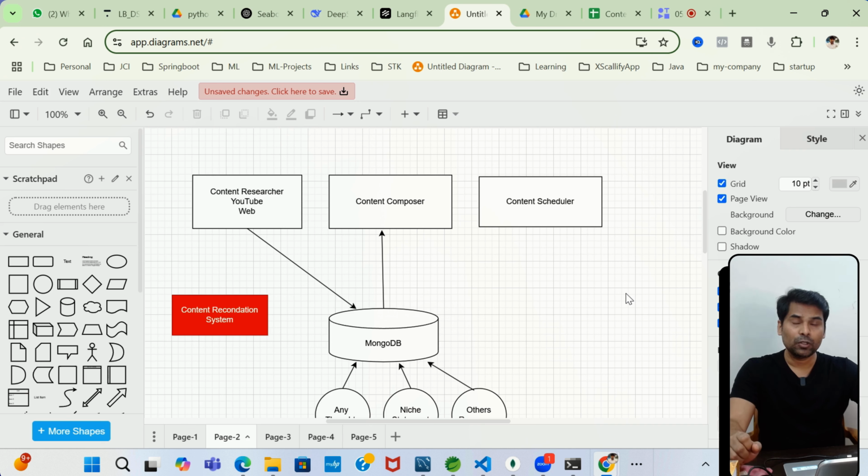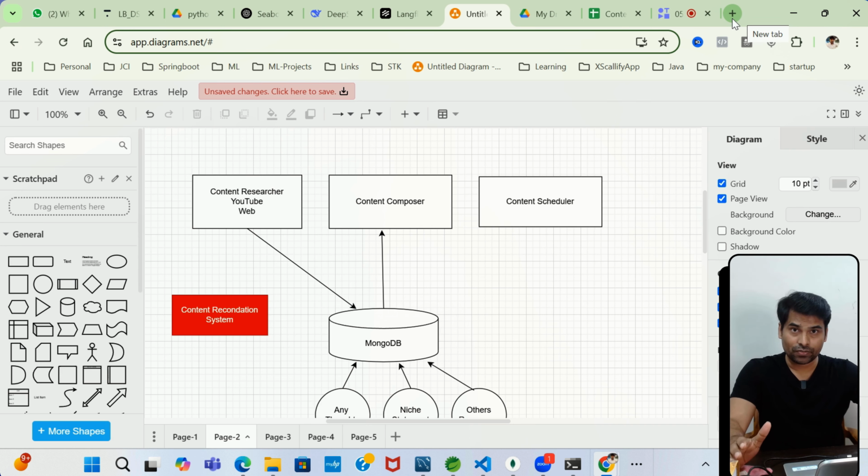So now you might be thinking, how do I develop these agents, this entire workflow? For that I researched a lot of things on the internet. There are multiple frameworks. Either you can use coding, maybe in Python, or there are even some frameworks where you don't have to write code for that.